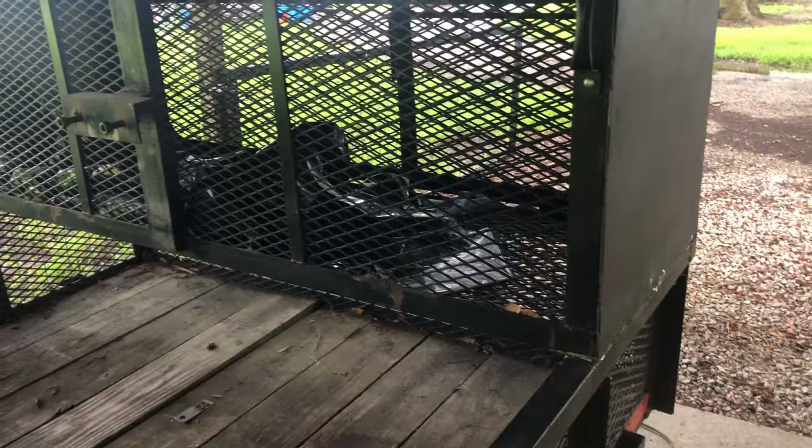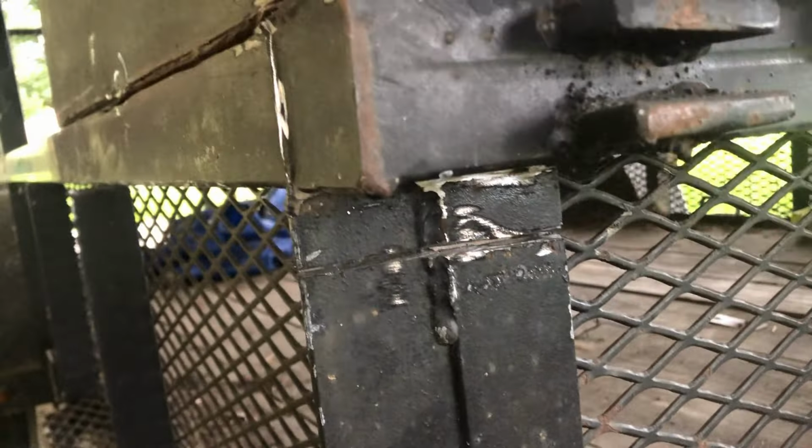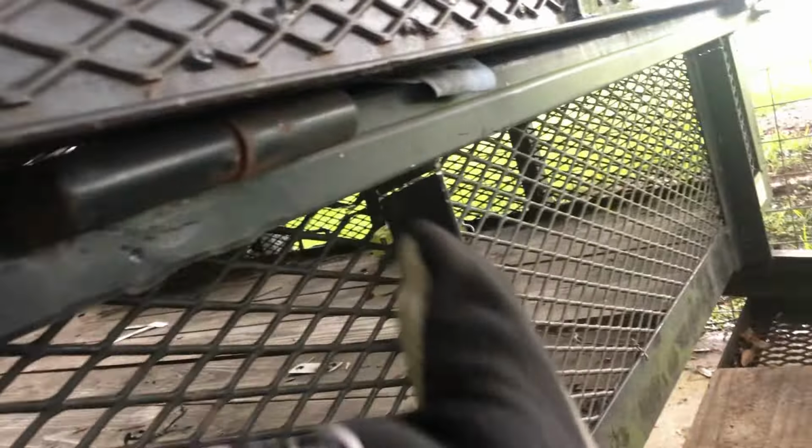One hour later. Alright, I think I finally got it all cut to where I can lift the box off of it. So basically, I just went ahead and cut all the way under here. I tried to get it close to where the wells are, and it's just too hard to cut right there. I managed to do it on that one, but I'm just gonna have to operate on it once I get the box off. But I had to cut all the expanded metal all the way around.